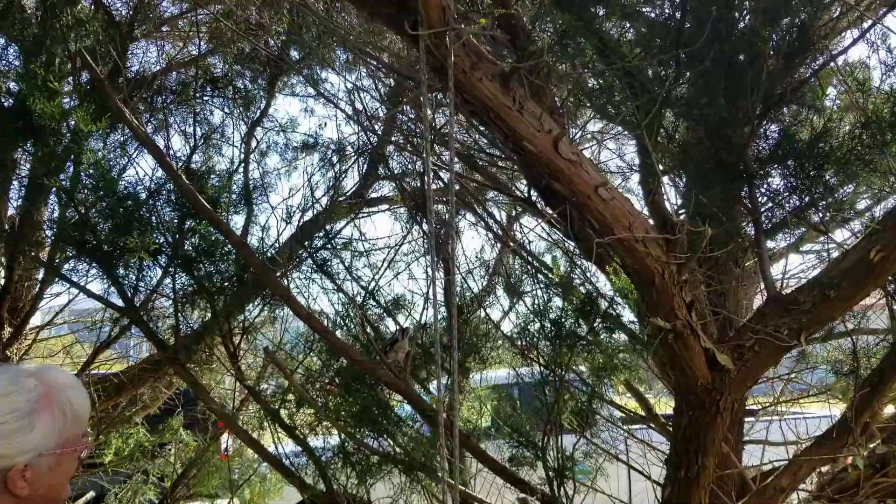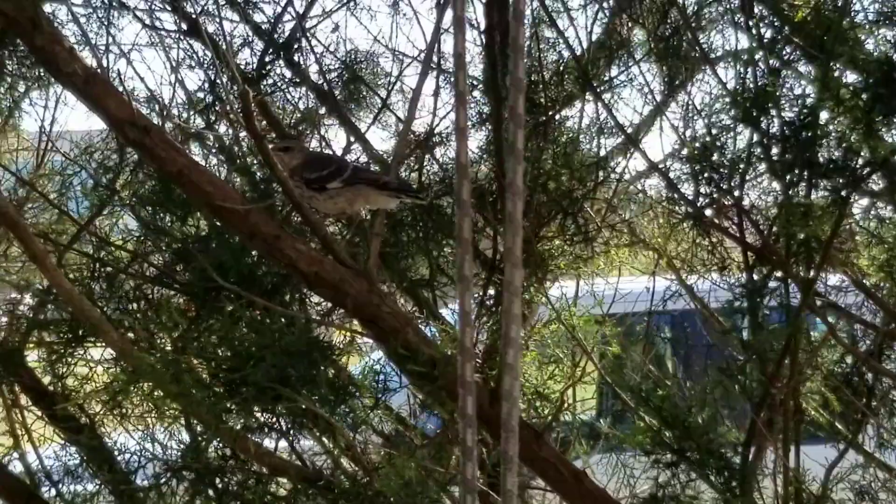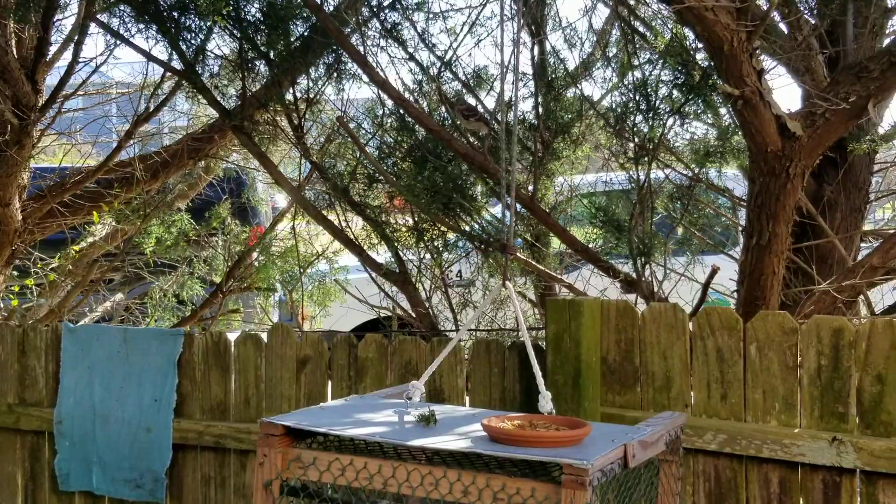He can fly! His tail isn't all the way in, but he flies beautifully — he can zoom around even with half a tail. The other mockingbirds make friends very easily, so they come right over and take over. I'll have his cage door open, so if he wants to go back in he can. Chances are he'll stay out there and just come and land on top of the cage for worms.